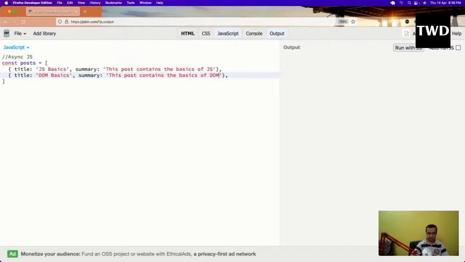So I have an array of objects, which is the most common form to transfer data from an API endpoint. In an API, data is sent as arrays of objects. You go to JSON Placeholder, as I've shown many times, and it's all done through arrays of objects. That data travels on the internet like this. Now we'll have a function, getPosts, and this is not a normal function. As I've told, I want to mimic the API.